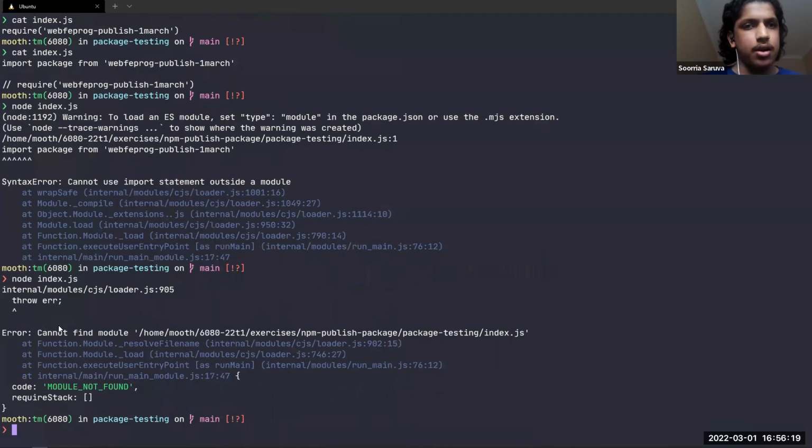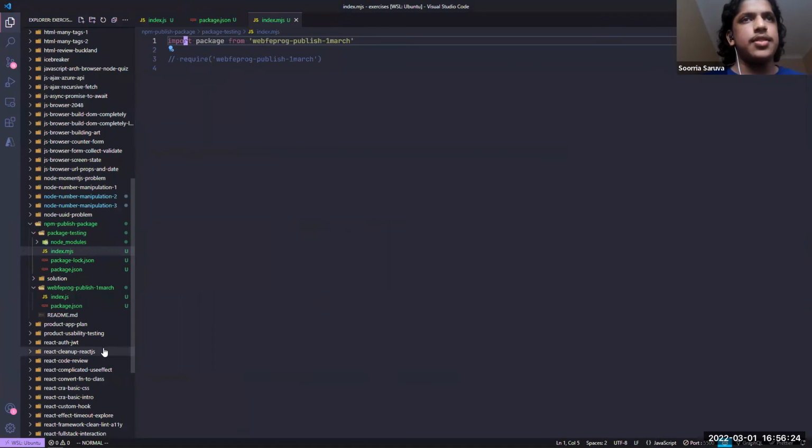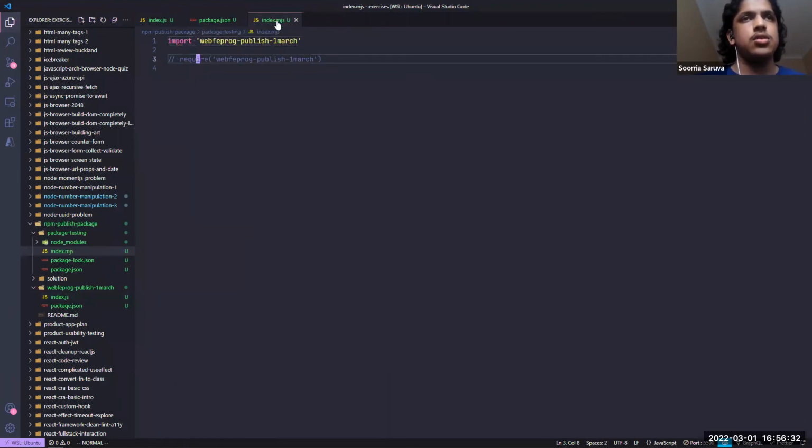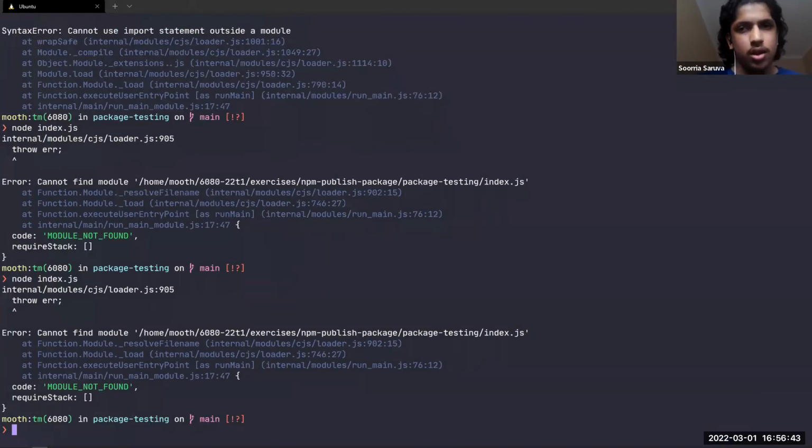I think the reason we get an error, wait. Yeah, that's a bit weird. I think the reason we're getting an error here is because we didn't actually export anything in our other module. So I need to delete these two. If we just import a module and don't import any values from it, it will just run the module and not do anything with the result. So I think this should work. Or not, that's a bit weird. I have no idea why that's happening. That's probably going to take a lot longer to solve than we have time for.